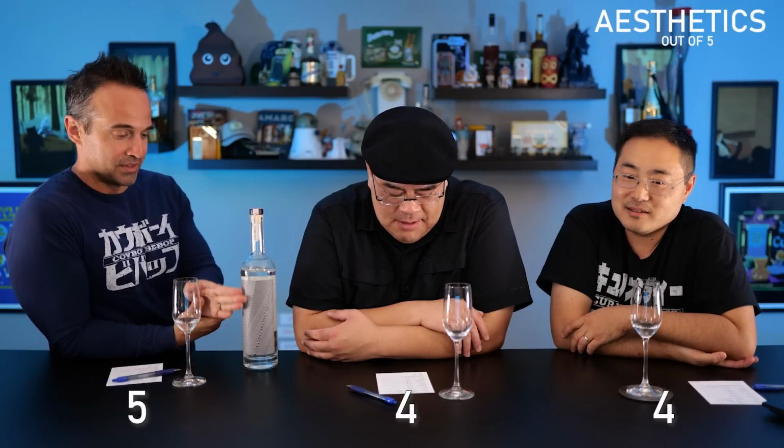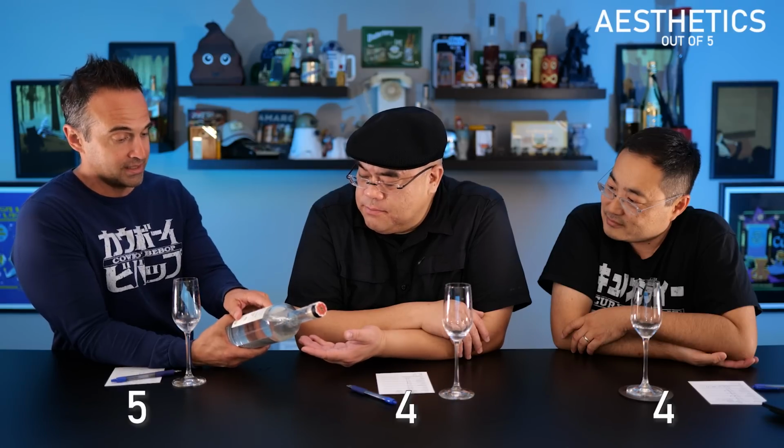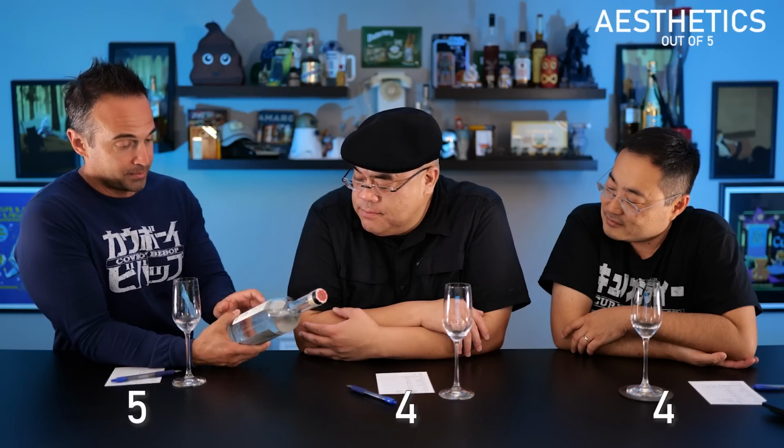It has utility. It helps us focus our camera. Yeah, our audience members might not know what that means, but it does help with the focus feature that we're using. I think it's great. What am I going to knock it for? It has all the things I like. It's got stats, the Brix measurement, the proof, the bottle number. It's in a George Stack bottle. I like it. I'm going to stick with my five.